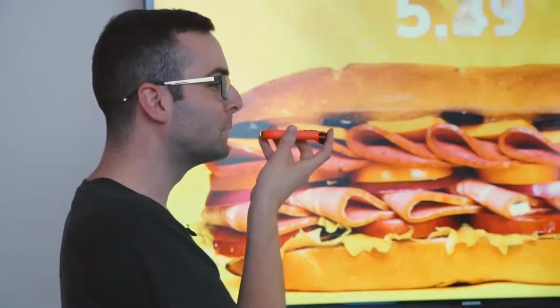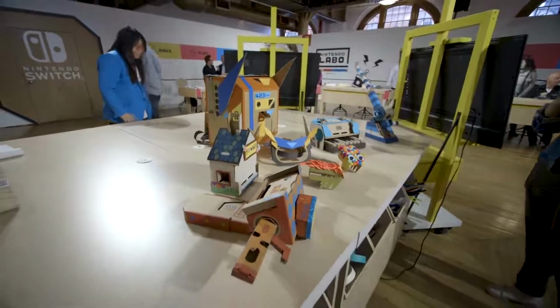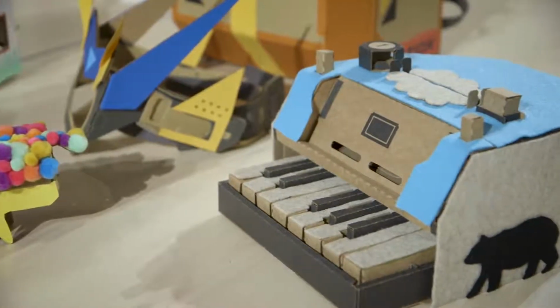So the IR camera on the controller really wasn't utilized that much before the Labo. Basically, it can detect an object in a 3D space, so it was really only used for a handful of games, like the eating contest game on 1-2 Switch. What's really cool about Labo is just how it opens up a world of possibilities. There's so much potential for 3D printing communities or the DIY enthusiasts online to come together and share what they know, just really make it their own.